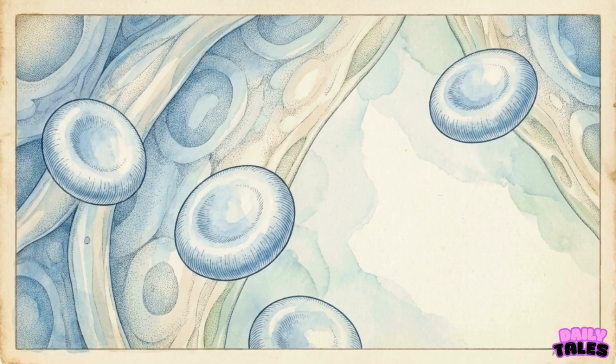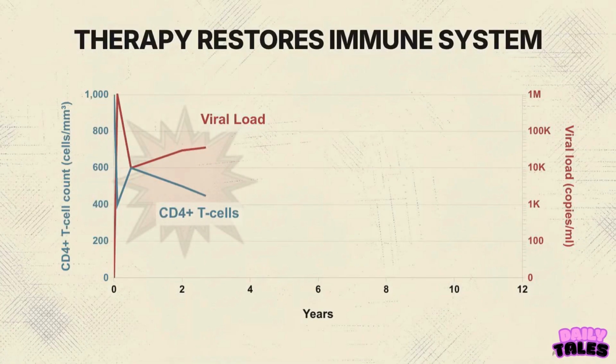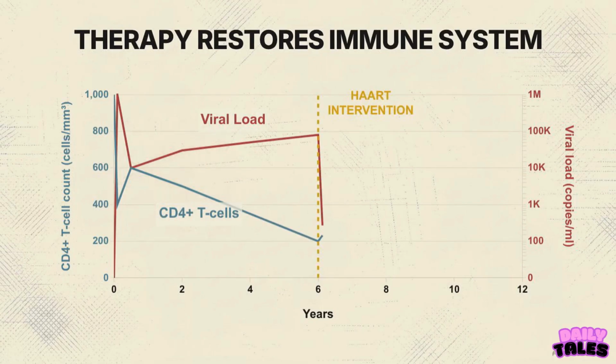Arresting viral replication stops the release of those massive inflammatory signals, definitively breaking the vicious cycle of bystander pyroptosis. When this blockade is initiated, the stark mathematical trajectory completely changes course. The viral load plummets to undetectable levels. Relieved of hyperactivation, the CD4 helper cell population steadily rebuilds, fully restoring the patient's immunocompetence.